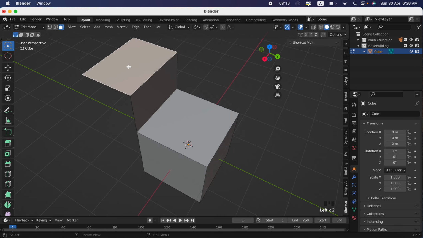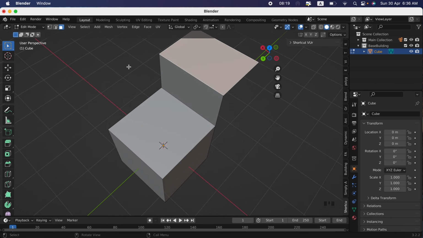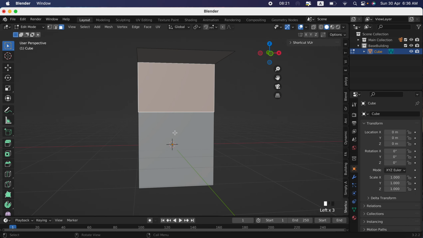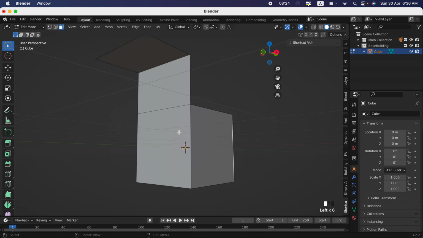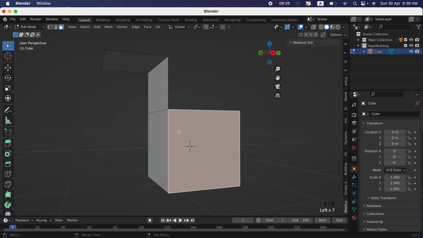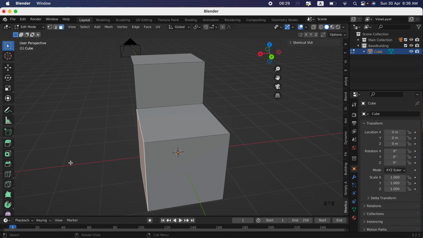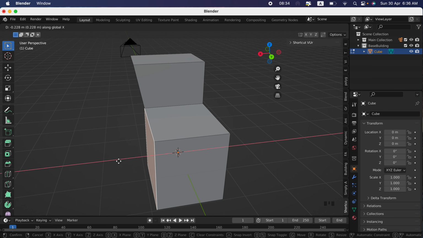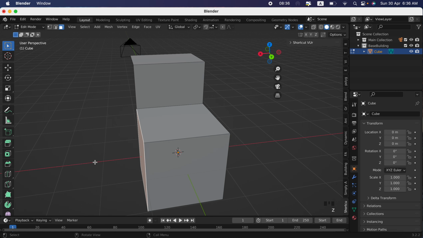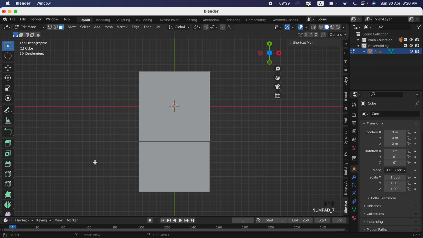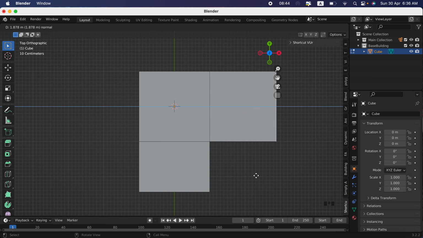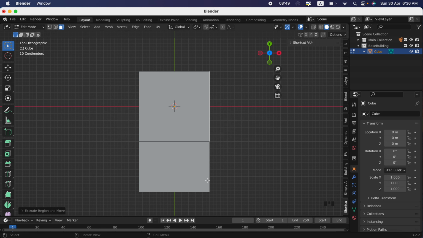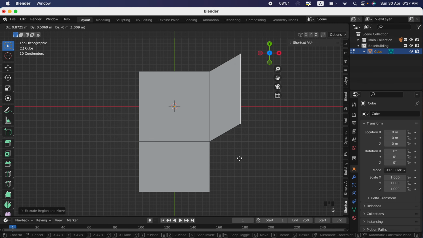Now if we go with this one, the face select. These are different faces. I can select any face. I want this face to move to this place now. If I G and X, now it's distorting the shape. So what I do, I go to the top view, I press the E button. Sometimes it does it automatically. Now it won't.